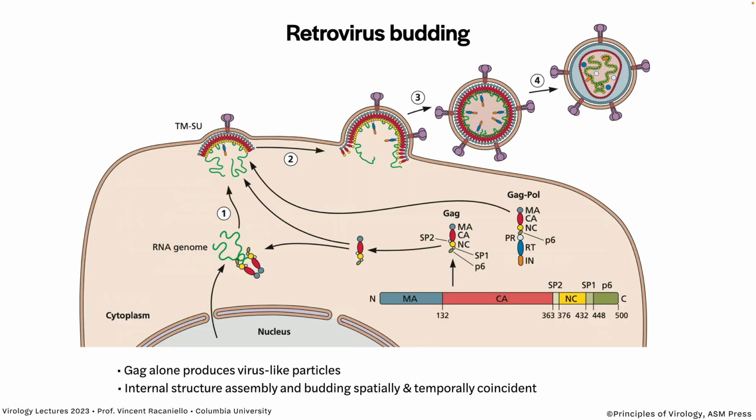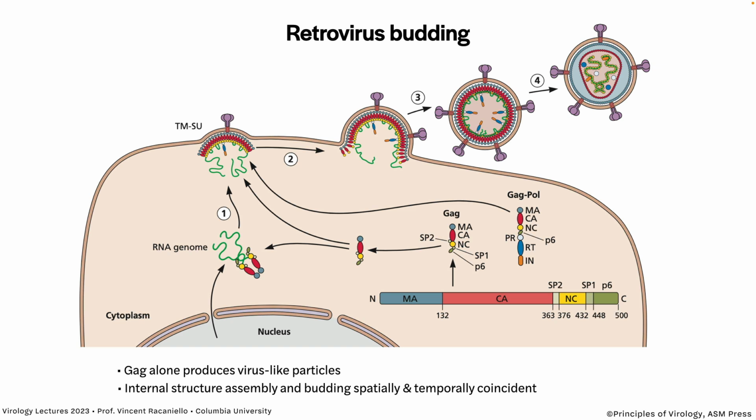Let's take a look at retrovirus budding. This is really quite interesting also. So remember, we make RNA genomes in the nucleus. The provirus is integrated. It's transcribed by host Pol2. The mRNAs come out into the cytoplasm. And then some of those are translated. And among the proteins that are made, first is the GAG protein. Remember, you have a GAG protein made, and then sometimes a GAG-Pol fusion, which includes the reverse transcriptase.